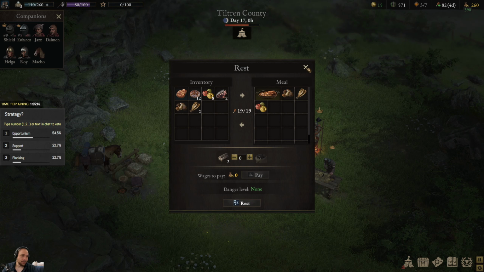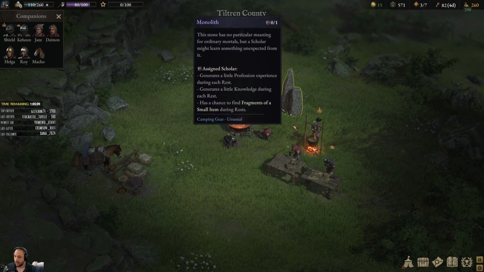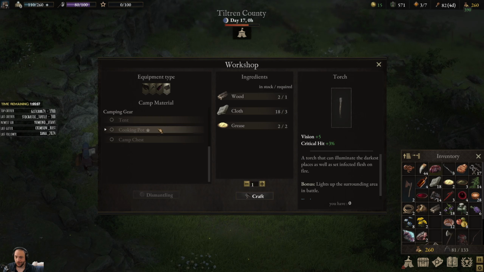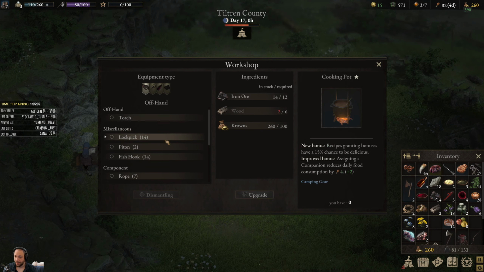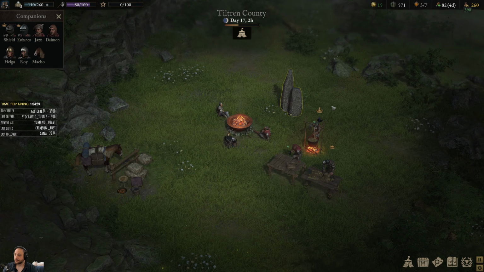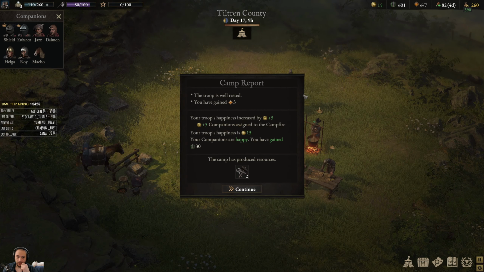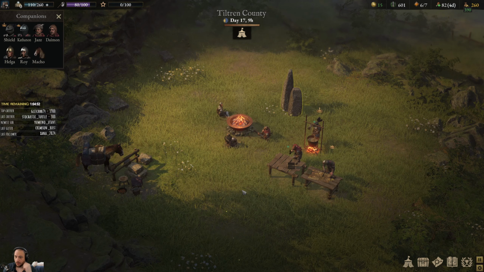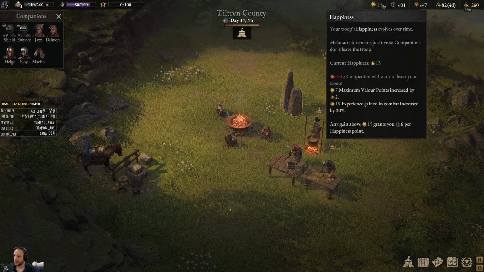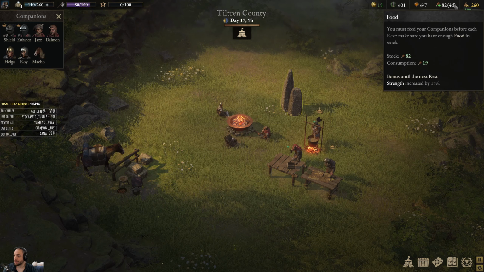So you guys did want opportunism. All right. I won't have to make any changes. Let's just rest. Is there any other changes to do before I sleep? No. I don't have the better cooking pot yet. I really ought to unlock that because it will help to keep us better fed. Okay, we're still plenty happy. And now we have the opportunism bonus.